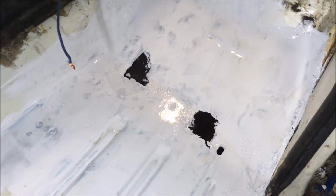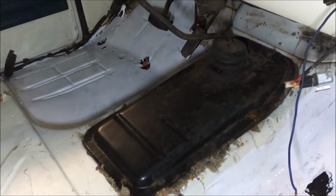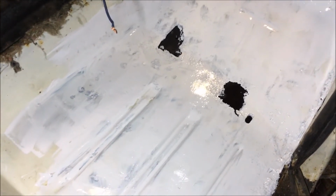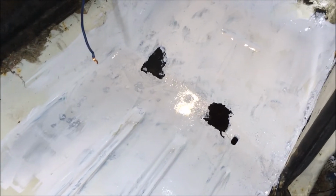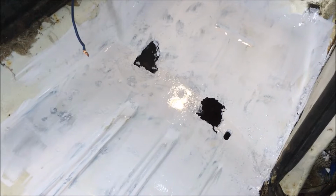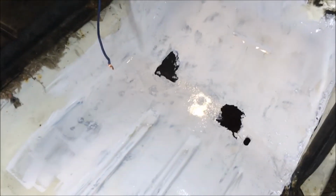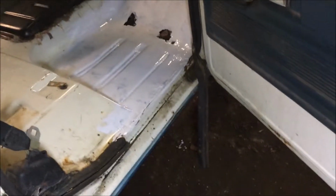semi-gloss white and a couple of foam brushes and brushed the first full coat of Rust-Oleum over the treated floors. Now I'm going to patch them and then give the patches on the rest of the floor another coat of Rust-Oleum. And right or wrong, that's how I'm going to treat that. That should keep things going for a while.